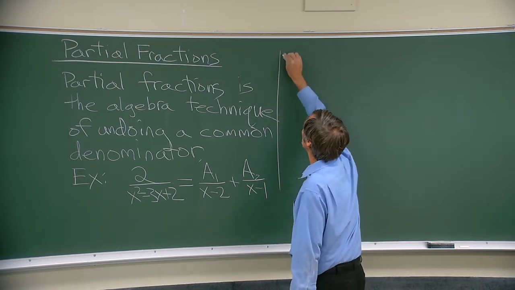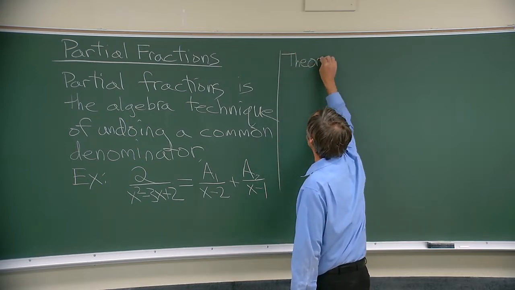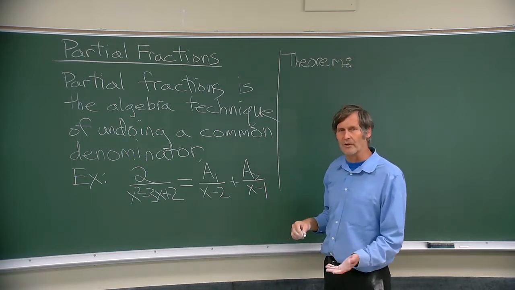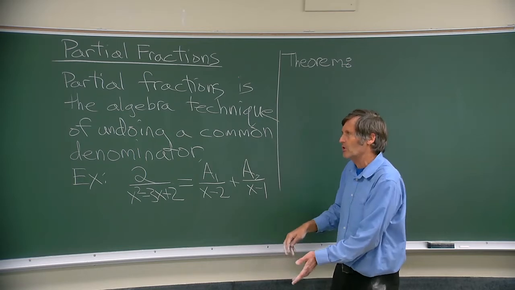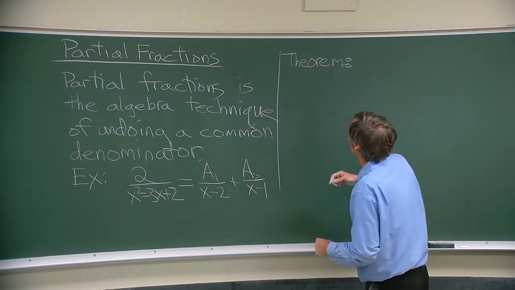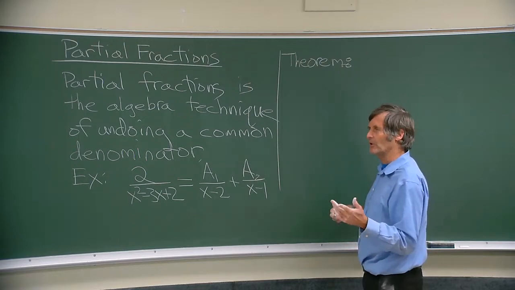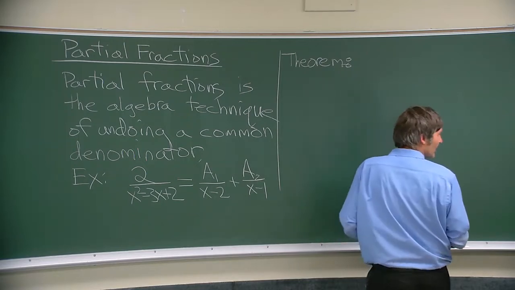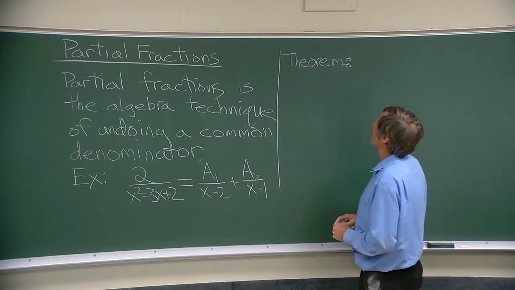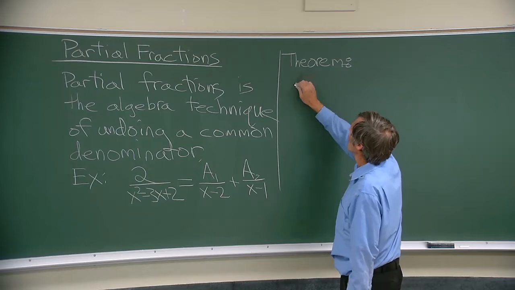Here is the theorem for partial fractions. And it's very complicated. If you don't understand it all, that's fine. The object is to write it all clearly. So when we do the examples, you can go back and say, oh yeah, that's what it meant, right? When you start to do the examples, then this all makes sense. So here's the partial fractions.